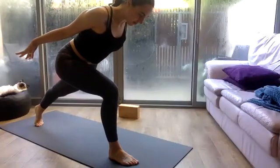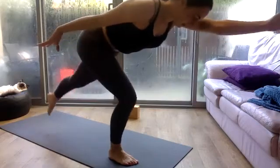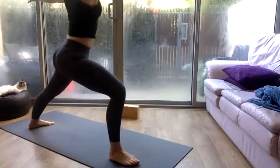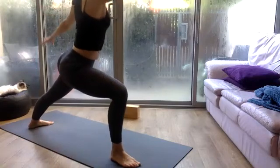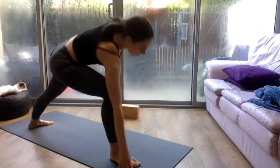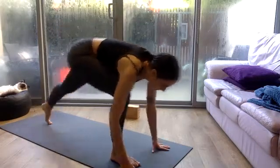Left arm forward, lightning bolt, pick up the back foot just for a split second. Warrior 2, land it all down. Reverse warrior 2, keep the deep lunge. Hands cartwheel to the yoga mat, step the back foot forward. Straight away, come up to stand, arms to the sky, reach up.